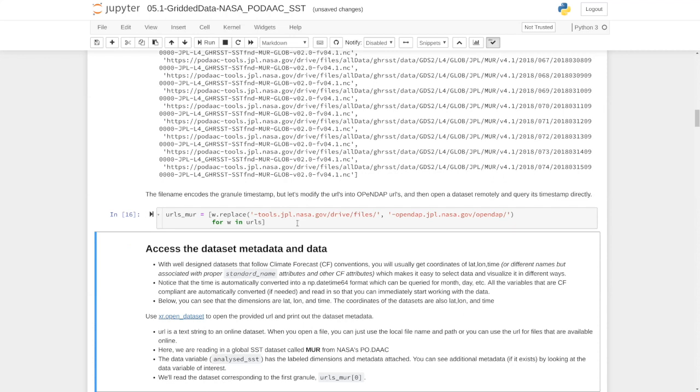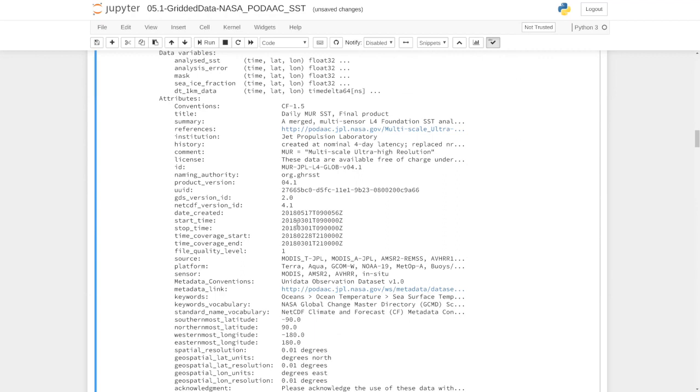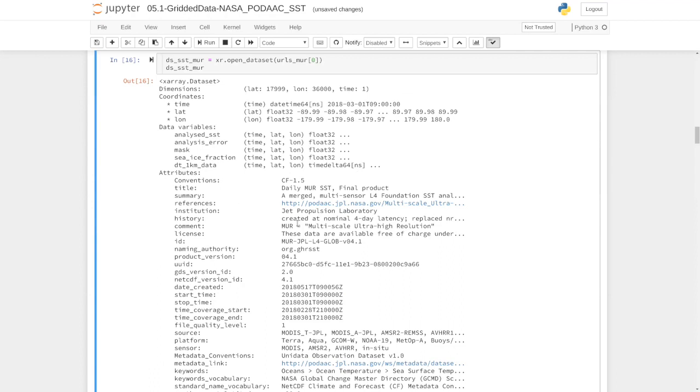Okay, so now we have a set of OpenDAP URLs that we can use with the same tools we've been using before. With xarray, we pass this URL to an OpenDAP endpoint and we start exploring the data set. So here is our xarray statement. And because it's lazy loading, it's just bringing in the metadata. And that's what it looks like. So single granule, single time step. And it tells you there the spatial domain, which is global, apparently. All the variables, analyzed SST, mask, sea ice fraction, and lots of attributes that are part of what's called the CF convention. Filipe mentioned CF, but it's a convention for metadata, especially metadata files and for variable names.